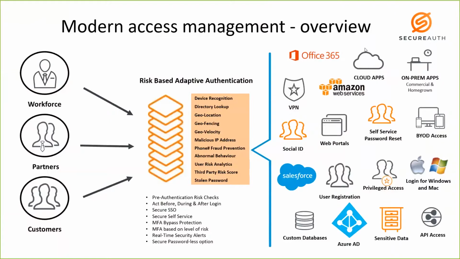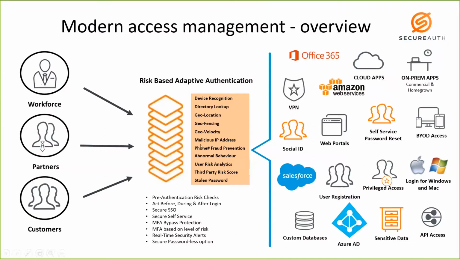I'm going to go very high level here, but on the left-hand side are the entities that are trying to access your systems. So it could be your staff, your business partners or supply chain, or perhaps your customers. And on the right-hand side are simply the access points. These could be applications, APIs, or different functions, such as self-service password reset or user registration functions. These are all access points as we define it.